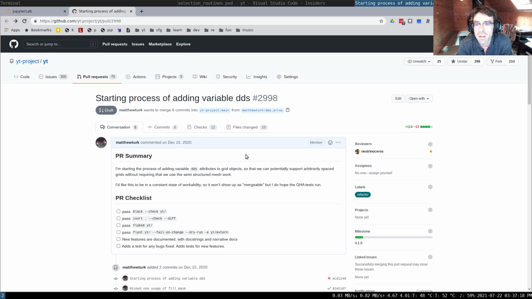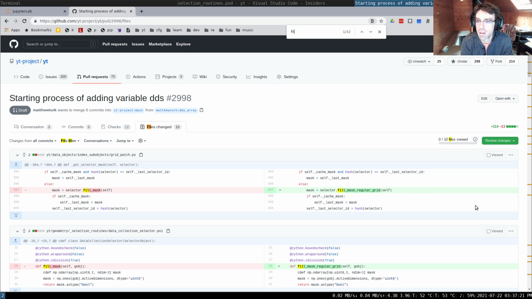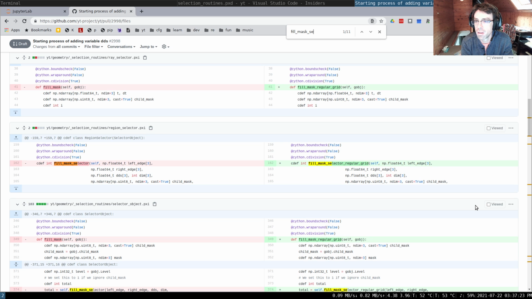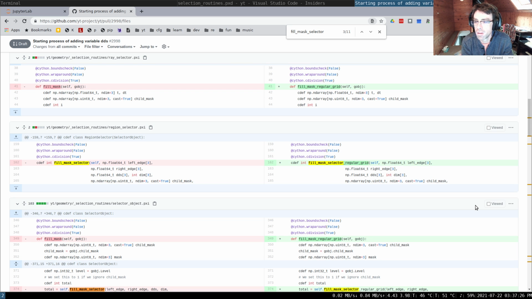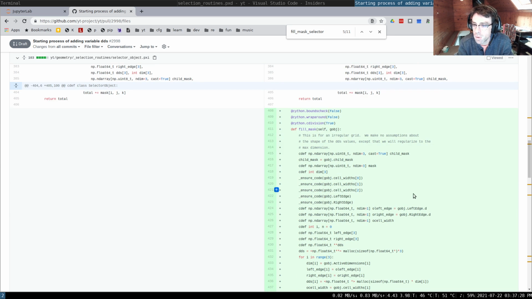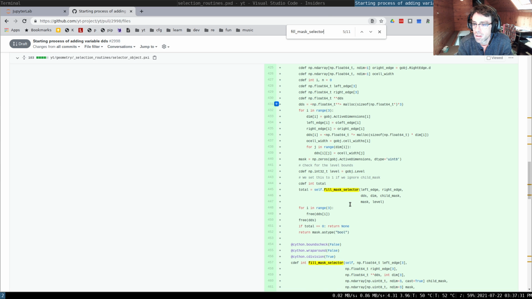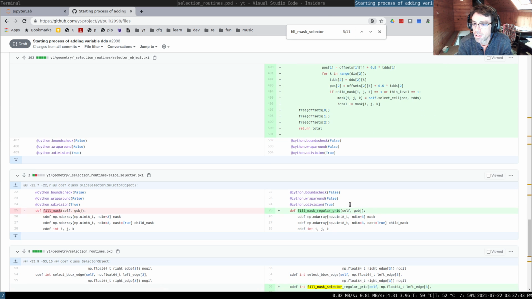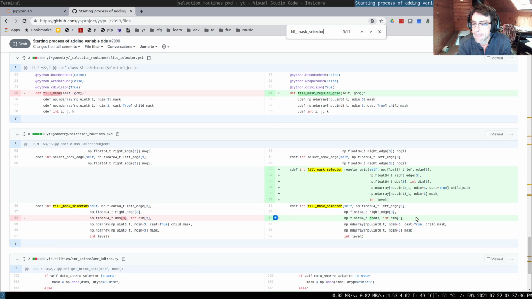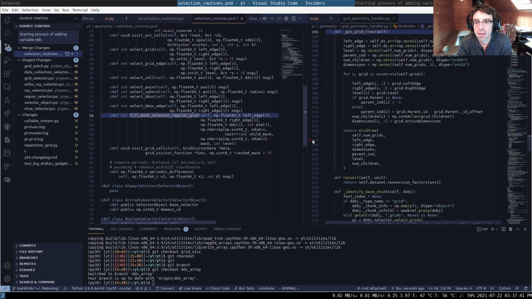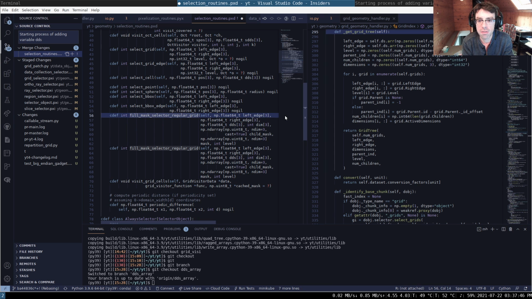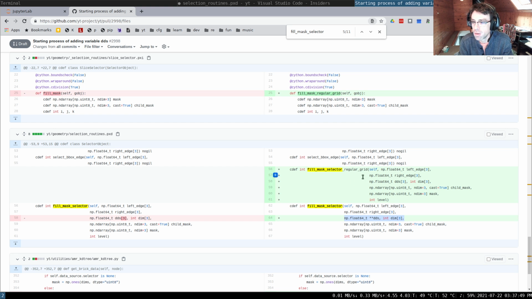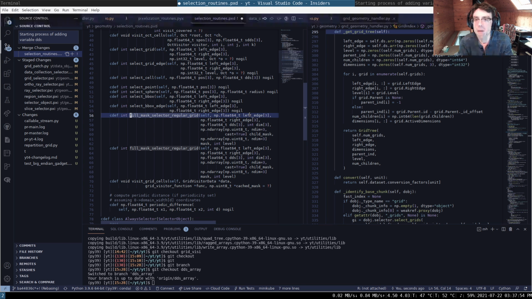So let me go back up here and make sure that I didn't get rid of anything. Aha! That's what it was. Pass this up here, fill mask selector, regular grid, but then the second one, we got rid of the DDS3 and made it a star star, so.